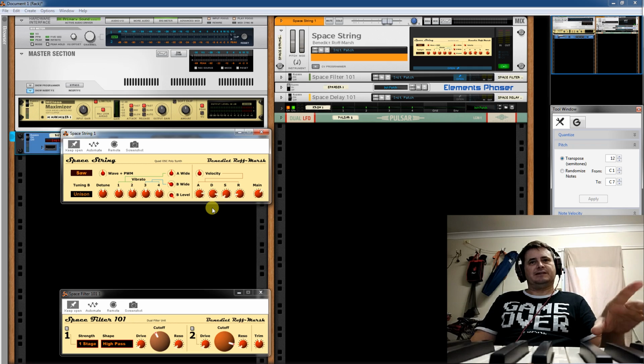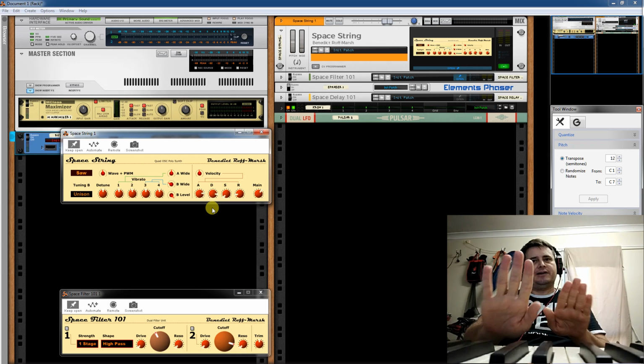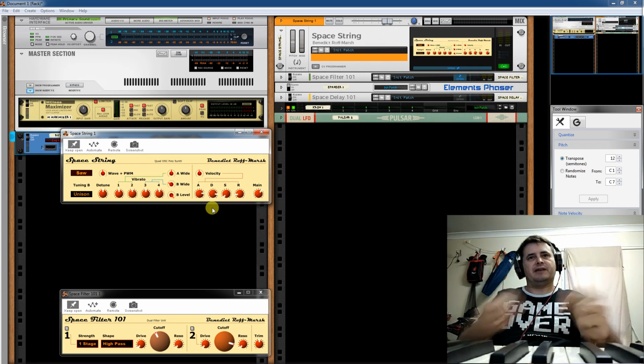So by controlling the velocity of particular notes, you control how fast they come in, therefore a perception of how dominant they are.